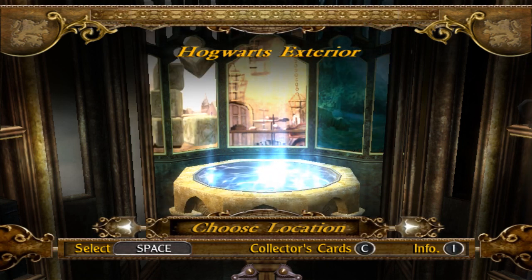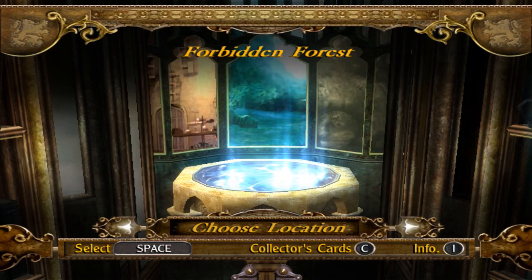In the last video we explored some of Hogwarts' exterior. We tried out one of the challenges of Moody and got completely lost as to what to do. And we also unlocked the Forbidden Forest area.